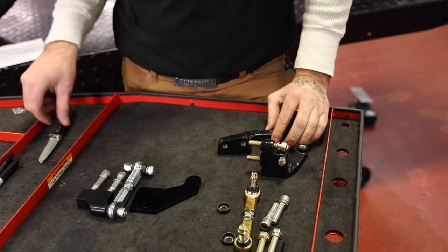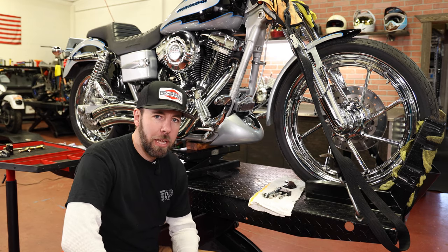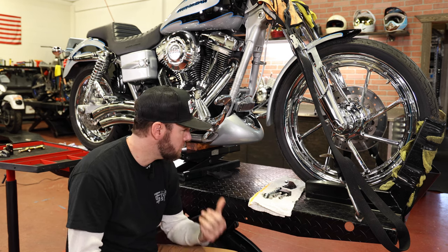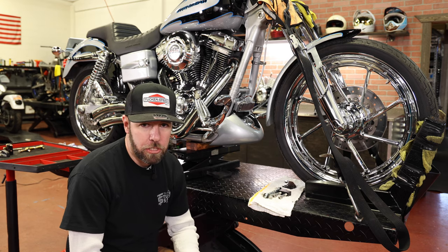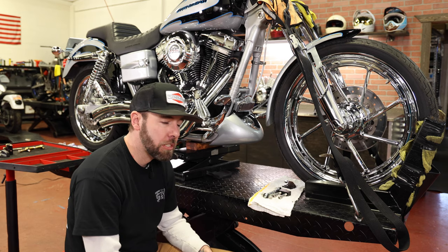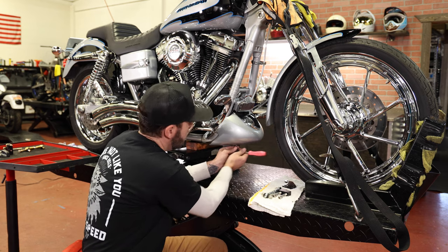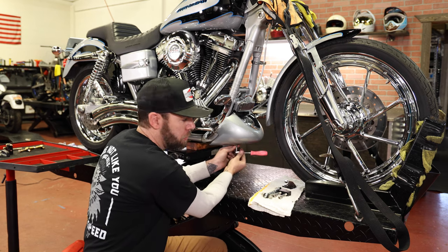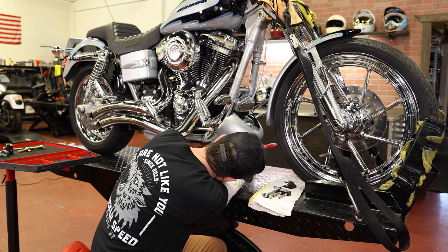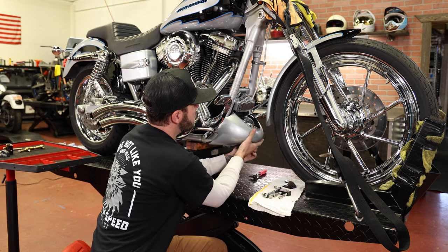We'll go from there. All right, so I'm gonna jump into installing this front kit. These kits are compatible with most crash bars, chin spoilers, and oil coolers. This bike does have a chin spoiler. I hope that it's going to fit. I'm gonna pull this off and we're gonna size everything up and see how it fits. So I'm gonna get this thing out of the way. I think I have plenty of room behind this chin spoiler to make everything fit, but you never know. I have not installed one on a CVO with this chin spoiler before, so I'm not sure.